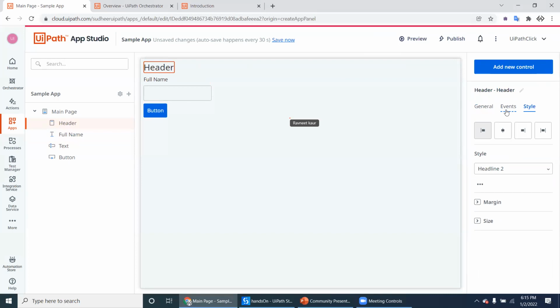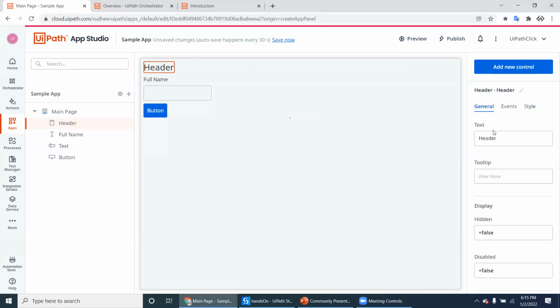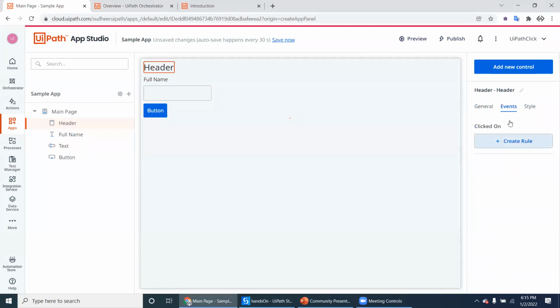Every control has totally three sections. The General tab, where you can give the tooltip and display, hide or disabled, and Events, where you can create an event. So what happens once we click on that button or once we change some value. It's about creating dynamic things, and Styles.